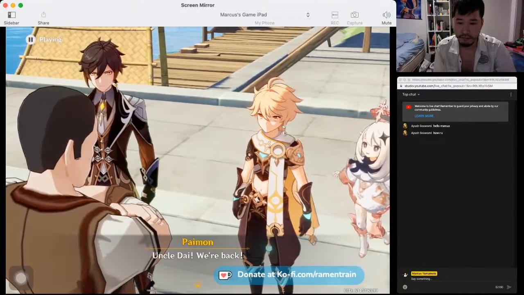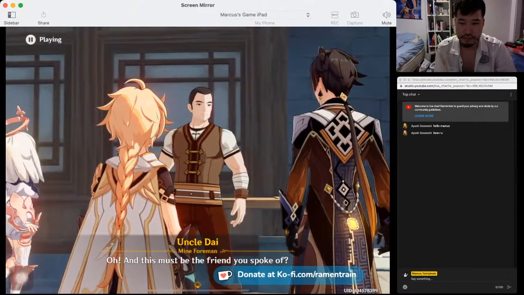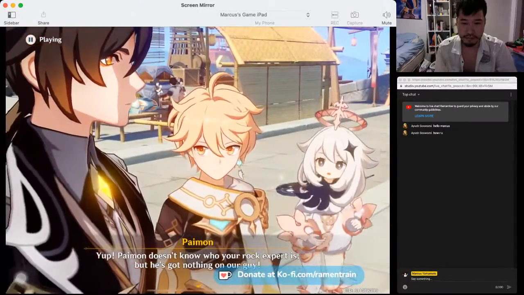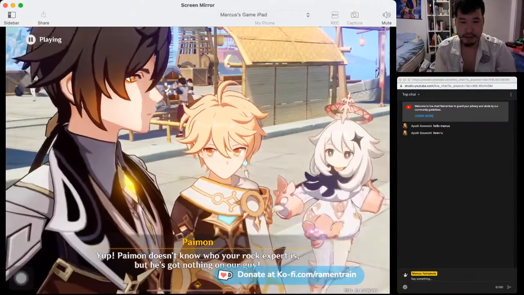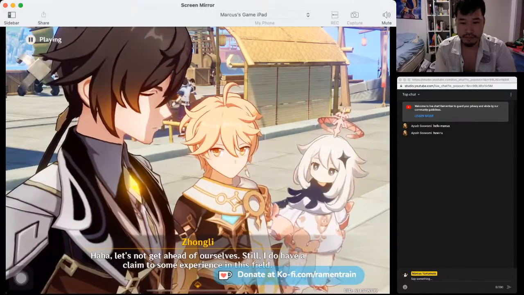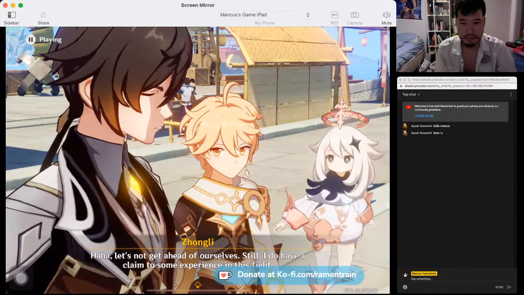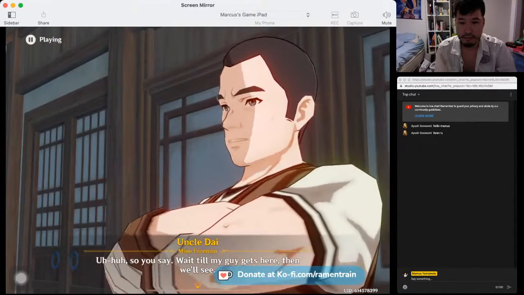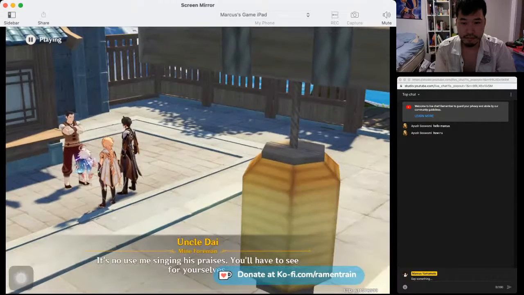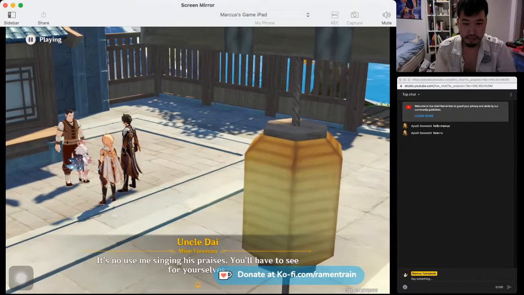Uncle Di, we're back. Ah, and this must be the friend you spoke of? Yep. Paimon doesn't know who your rock expert is, but he's got nothing on our guy. What if it's the same person? Let's not get ahead of ourselves. Still, I do have a claim to some experience in this field. Uh-huh, so you say. Wait till my guy gets here, then we'll see. It's no use me singing his praises. You'll have to see for yourselves.